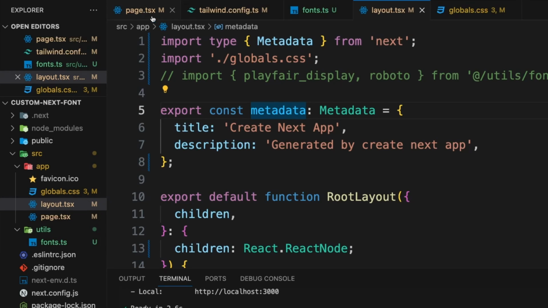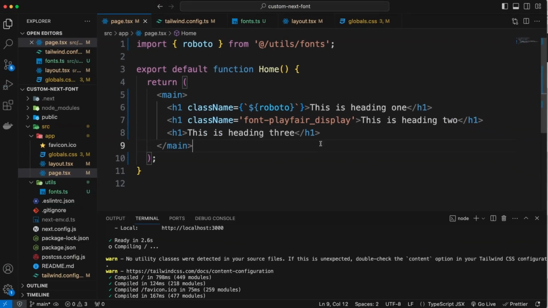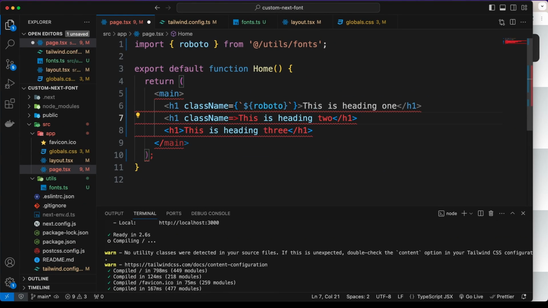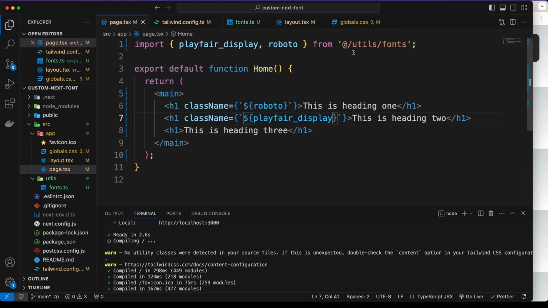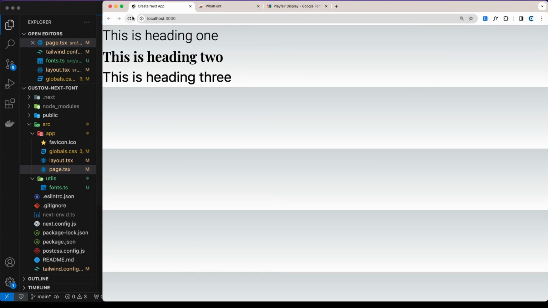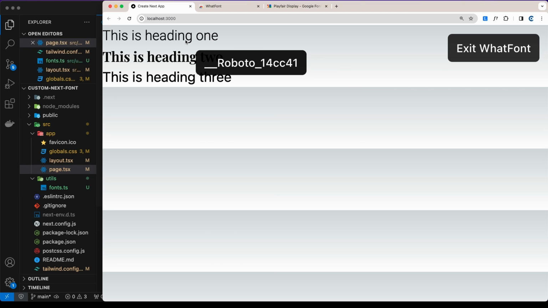And to add the font to this heading too, we can just remove this and put in, let's say, playfair display, coming from the utils fonts. And as you can see, let's refresh this, and here we go, it's using Playfair Display.